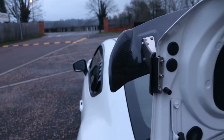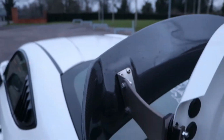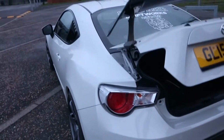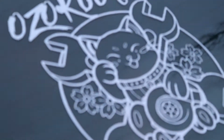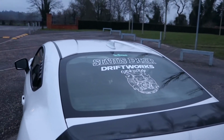That's very cool, that is. And as you said, it was full carbon as well, which obviously looks very cool on a white car. So going down, we'll go to the exhaust in a second, but just to point out, I do really like your stickers as well, a cat with a turbo, which everyone likes, turbos and cats. You can't complain about that. Yeah, well, I wanted a turbo on the car, but didn't want to spend the money for a real one. That's the closest I can get.